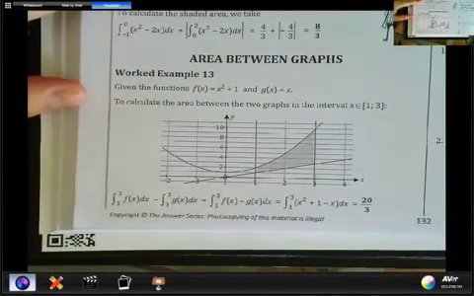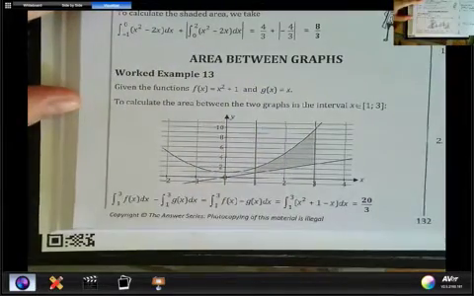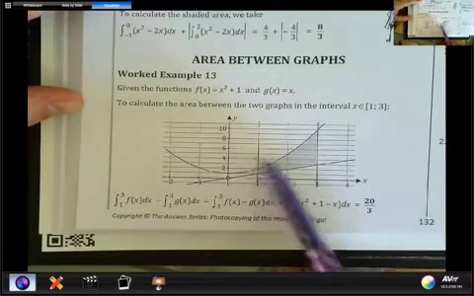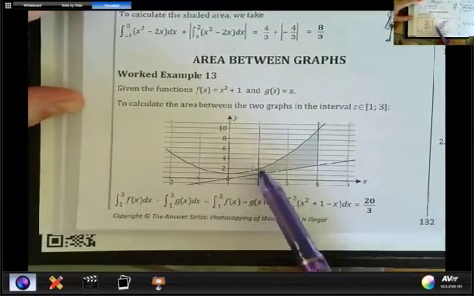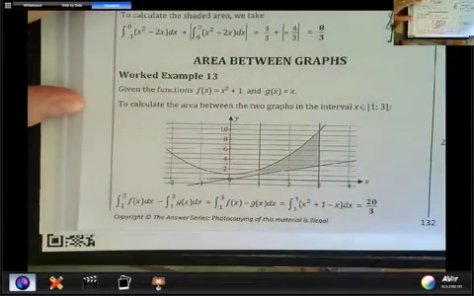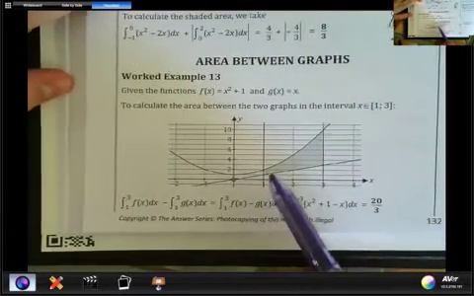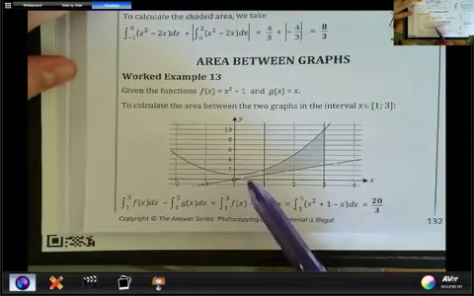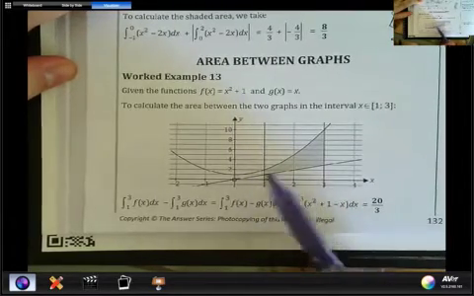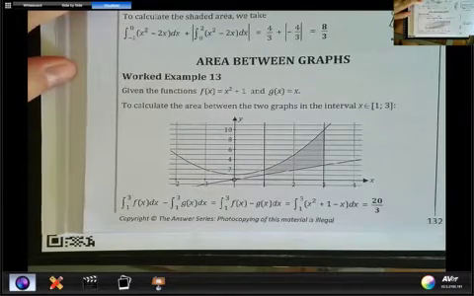So you can see it's the same two functions that I mentioned, x squared plus one, and then we have x. To calculate the area between the two graphs in the interval, now we have this picture. They've given us this picture of these two graphs. If the picture was not given, you would have to draw it yourself, but it would probably be a situation where part A of the question is to draw the two graphs and then part B would be to find the area.